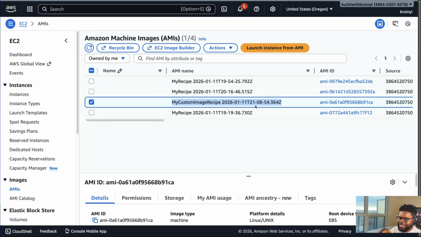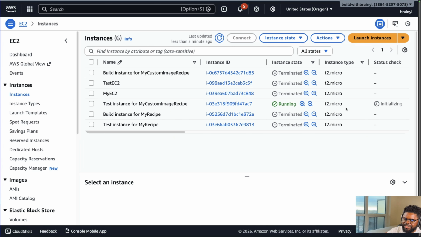But I don't want to, I can test it right now, but I'm just waiting for it to complete and then we can actually test it. But the whole idea is for you to see the step, right? The test step here is optional. You can have it, you can choose not to have it.